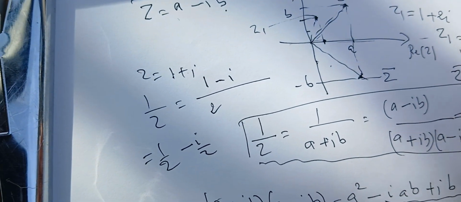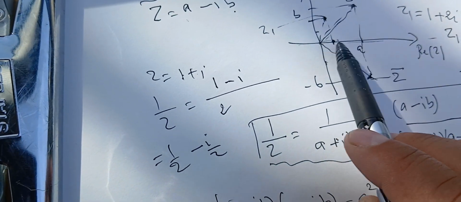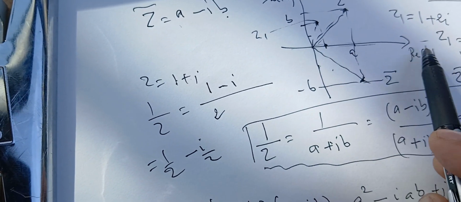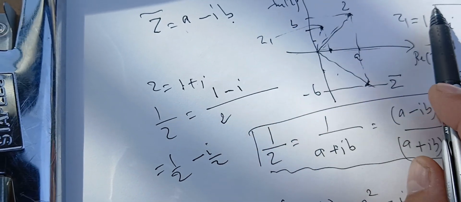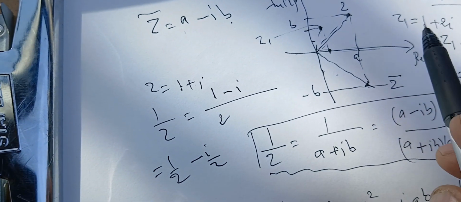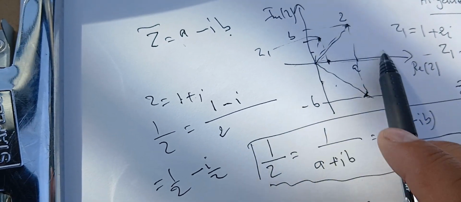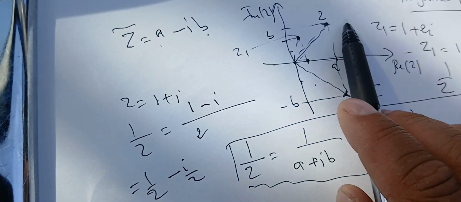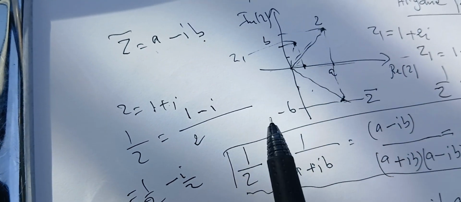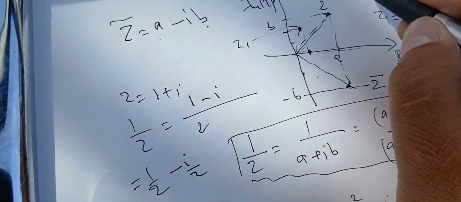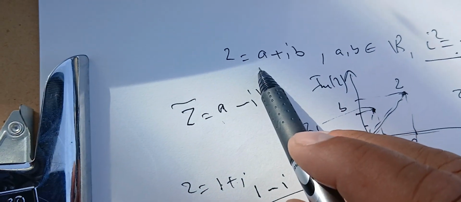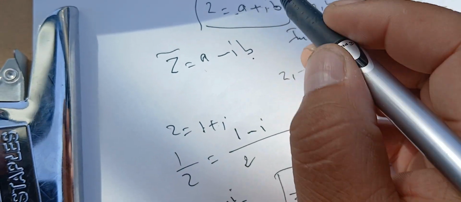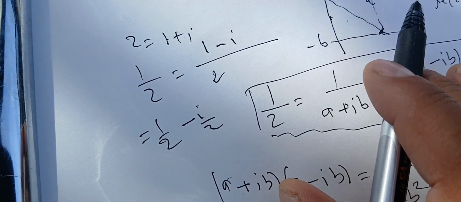We define the Argand plane as this plane where we plot the complex numbers. On the x-axis we have the real part, on the y-axis we have the imaginary part, and it's called the Argand plane, or the complex plane. The name Argand is kind of forgotten; you see it in complex analysis books, but let's say the complex plane is better. Don't forget that i squared is -1, and any complex number can be written as z equals a plus ib.